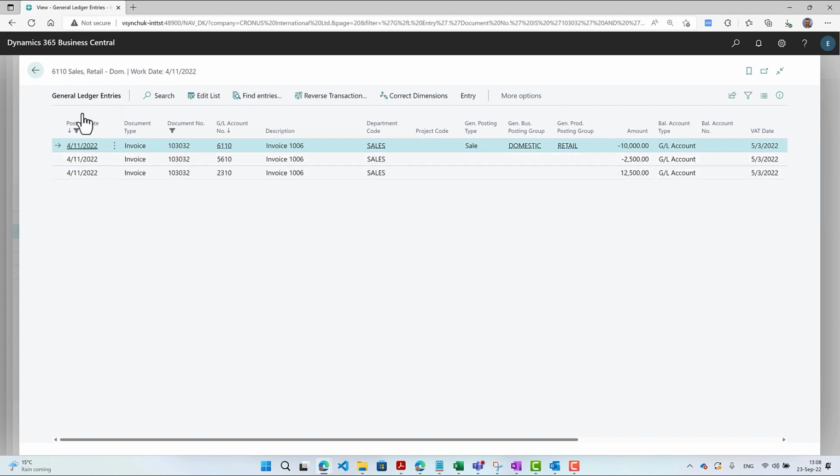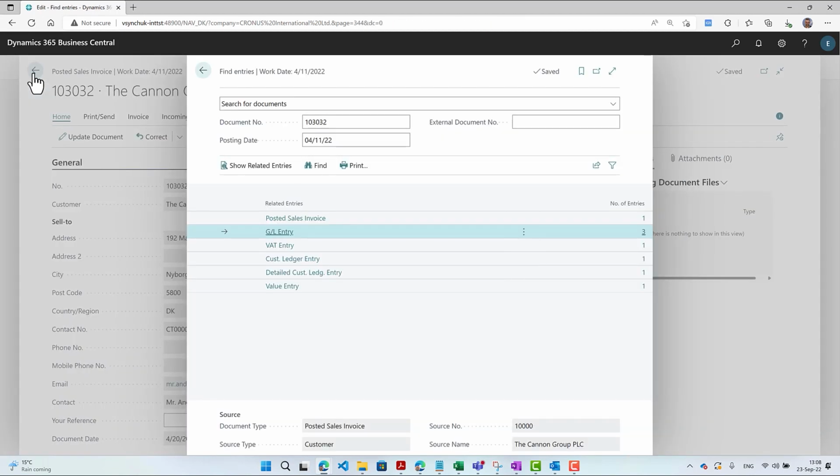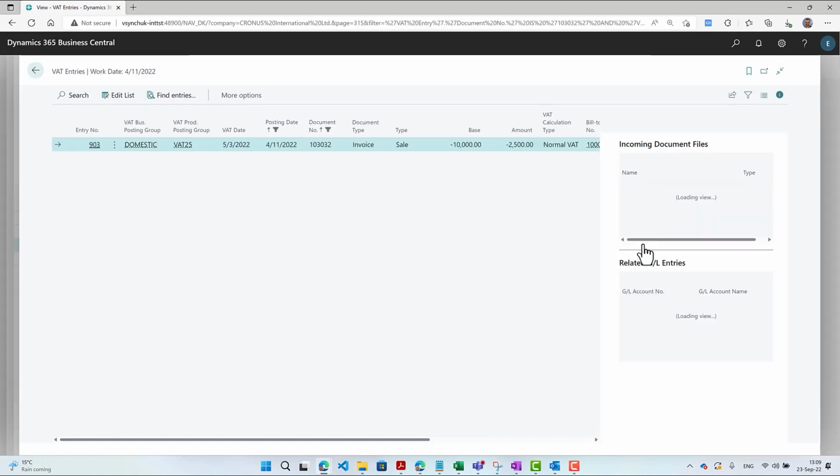This is as we wanted. Now I will check the VAT entry, and the VAT entry shows May 3rd, posting date April 11, everything as we wanted, as we posted.